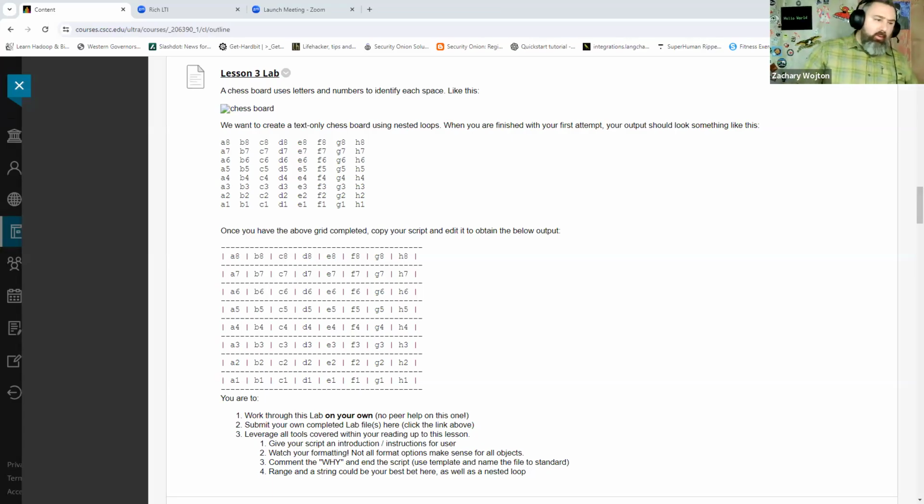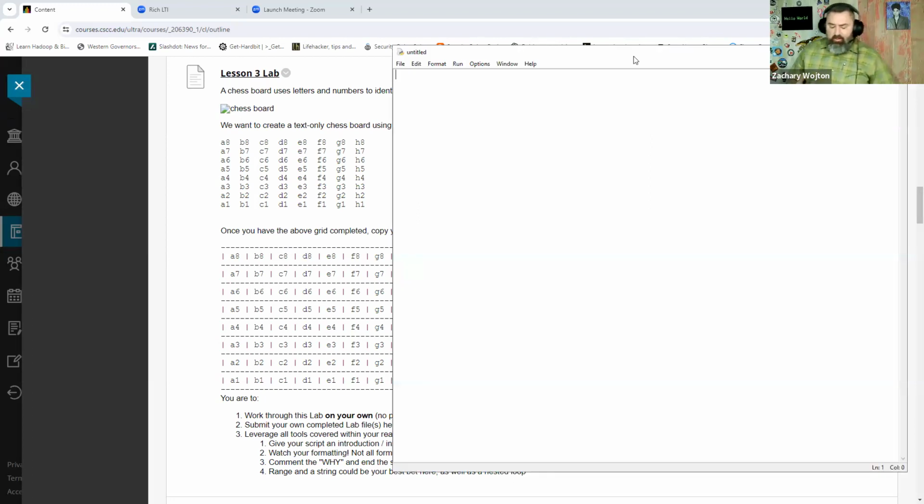A couple things I want to go over. I'll go over the lesson 3 chessboard. A lot of folks used things that were not covered in the book up until now, which is fine, but you must comment them, and many of you didn't. And also, there's a concept of simple is best. So there's no need to use char or ord to gain this output.